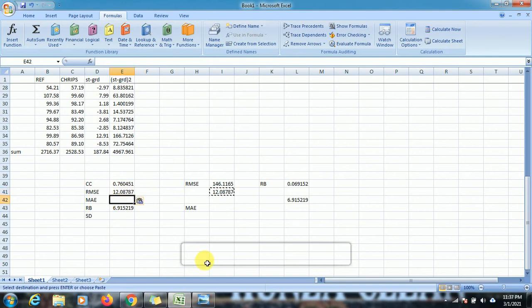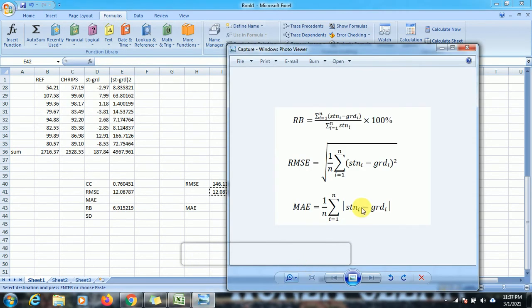Now mean absolute error. Go to the formula again. So what I have here is actually, you can see here, this is to get the positive values, because when you subtract these, here are the negative values. So now what we're gonna do is just this operation.